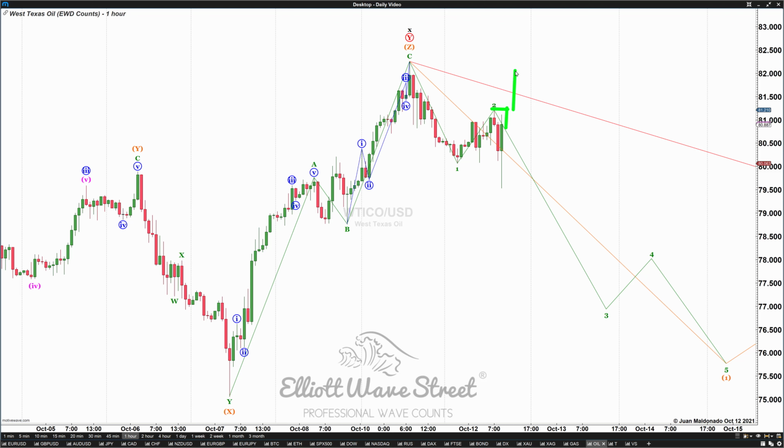Let's say that we have another green candle, and another one, and it hits the high. If that's the case, I'm going to sell it at the next red candle here. That would be the strategy in that case. But for now, I'm going to keep my trade as it is. It's a risk-free trade. If it starts the wave 3 as expected, fantastic. If not, we will have a better price to get in again.